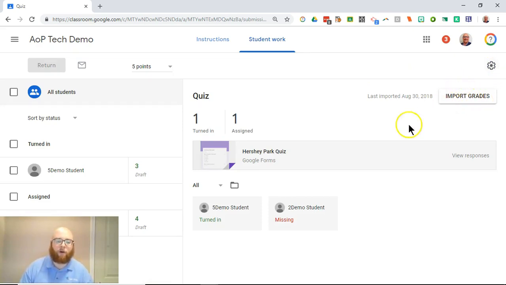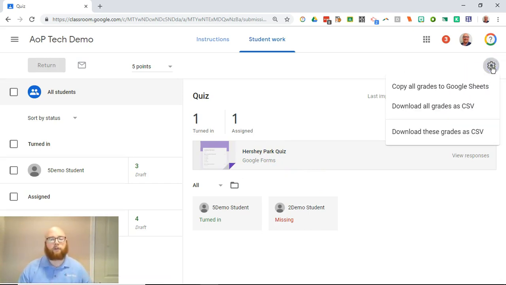Now I know it says import grades. This was a Google form. I auto graded it and I could pull in the grades from the Google form. But how do I get these grades into my gradebook? So with this little cogwheel in the assignment, I can download a CSV, a comma separated value, so an Excel file essentially. I can download just one assignment, all the assignments, or I can open up in Sheets. And some grade programs you can then take that CSV file and upload it into them directly.